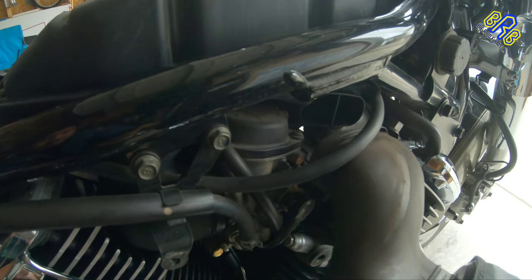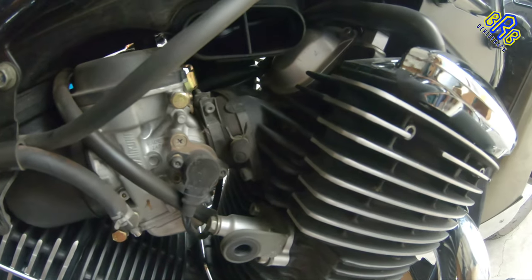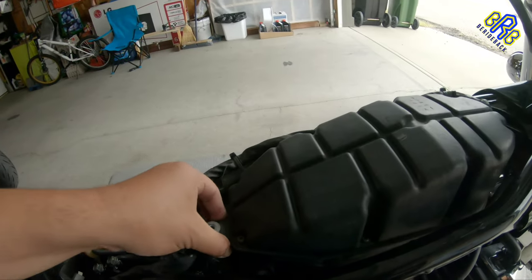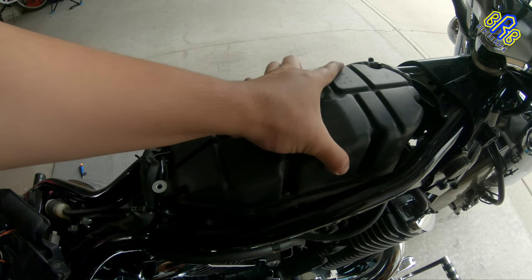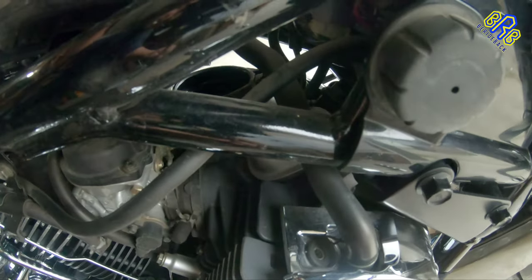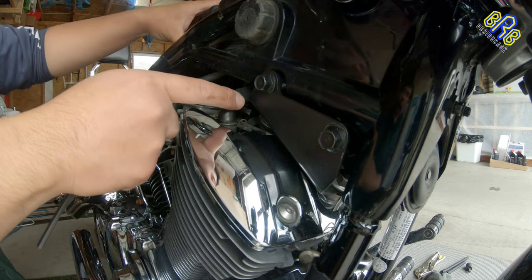Then, just like that, now it's easy to access this clamp without the air filter. Then I think there. There's a hose that needs to be removed. So there's one more connection, this hose that needs to be removed.